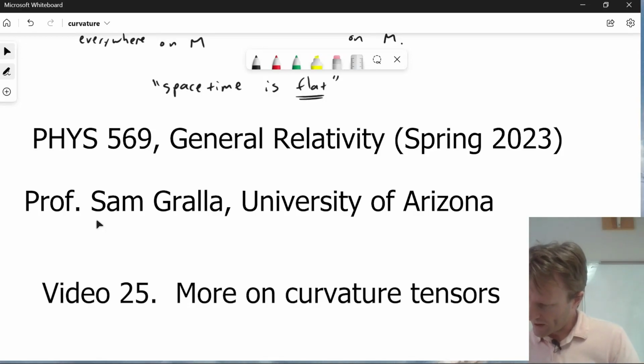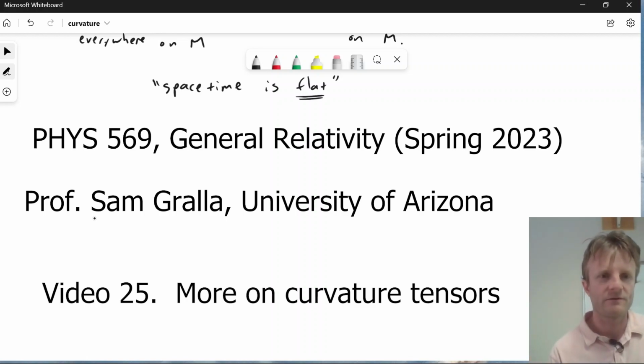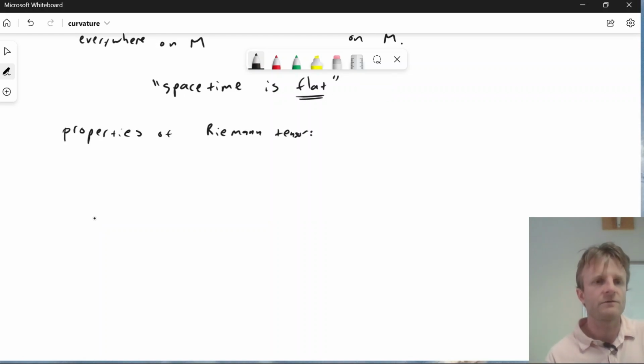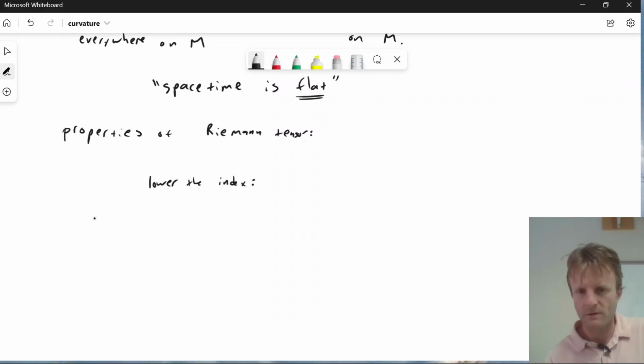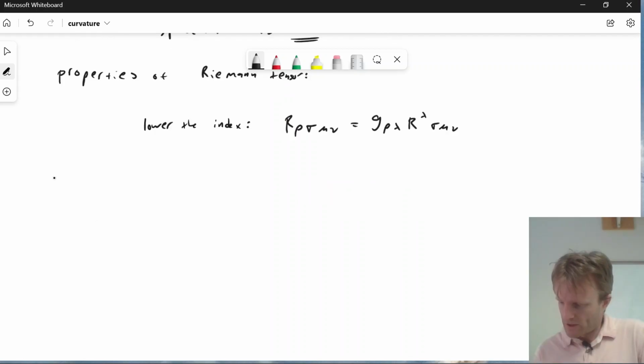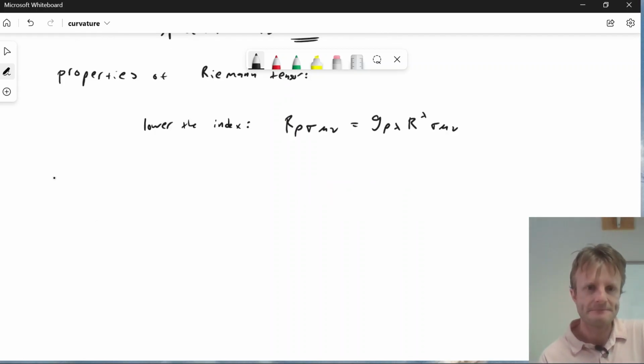Talk about some properties. And here's how we're going to get the properties. We're going to use everybody's favorite coordinate system, Riemann normal coordinates. So the very first thing we're going to do is lower the index. Of course you know how to lower indices, but for effect, let's write the equation. We're going to actually talk about it in the lowered index form. We're going to write out a bunch of stuff to help us see some properties.